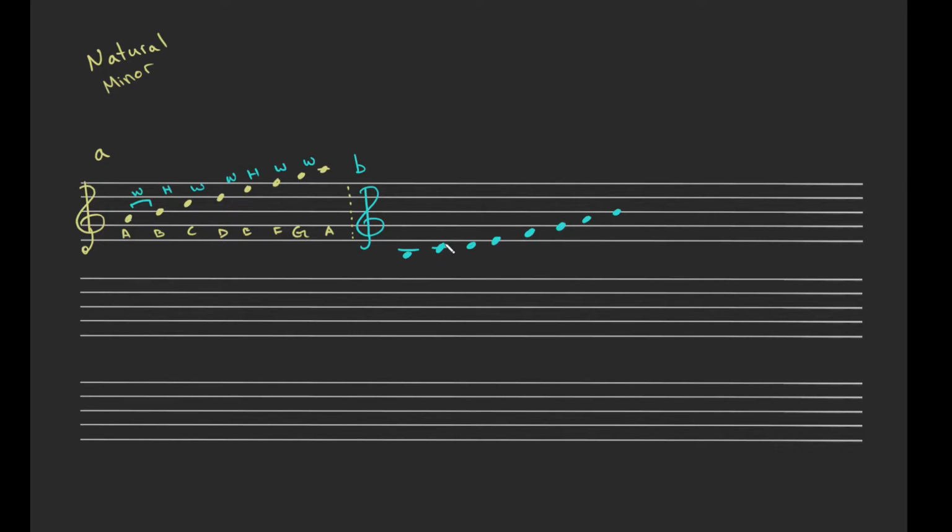B to C sharp is the whole step, so we have to put a sharp here, otherwise it would be a half step. We need a half step next, so C sharp to D is a half step, so that's good. D to E is a natural whole step, so that's good. E to F is only a half step, but we need a whole step, so we have to put a sharp here. Okay, so again, we have our whole, half, whole, half, whole, and finally one more whole step.